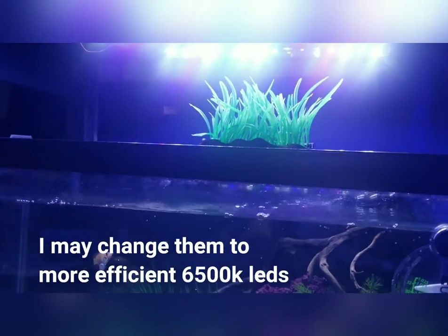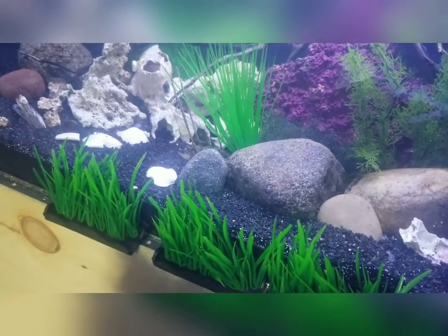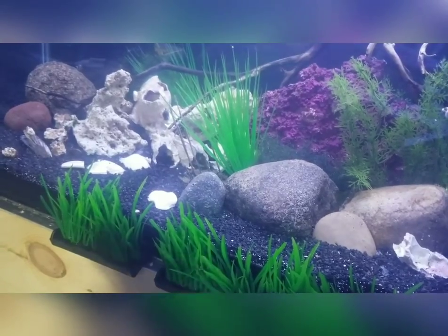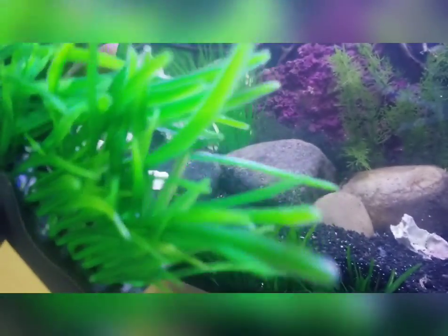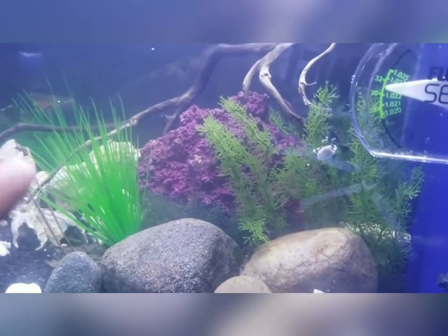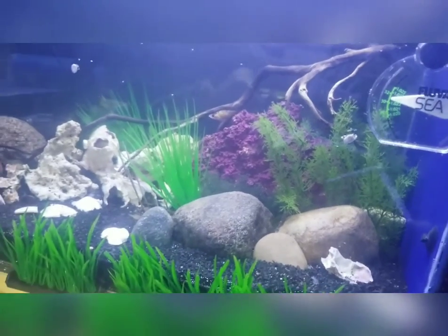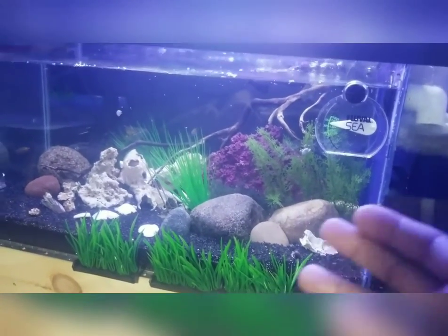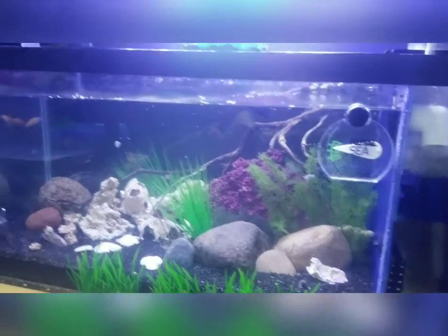I just want to illuminate the tank — I'm not raising coral here. This will not only create a natural habitat for bottom-dwelling fish; I also have shrimp, hermit crabs, and snails in here. This is pretty soft actually — it doesn't feel like hard plastic, it feels a little soft. I put some other plants in there already. I was on the fence about the red rock, but when you add color to the tank that red rock doesn't stand out as much — it really softens the look. Even putting these on the outside already gives it a more natural feel.